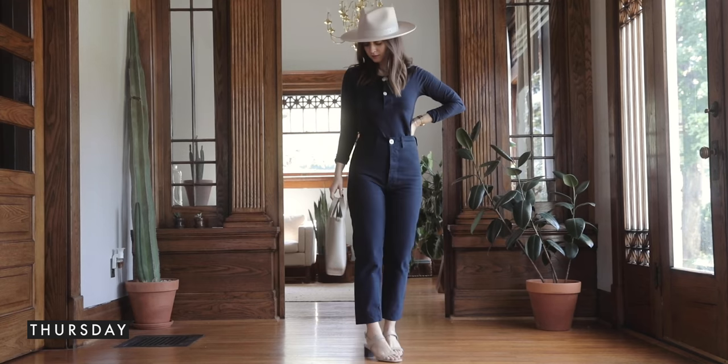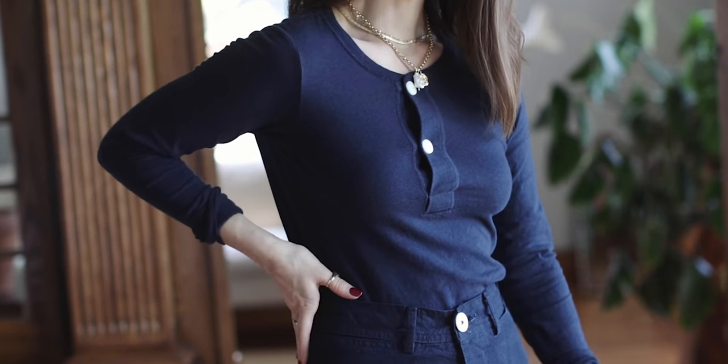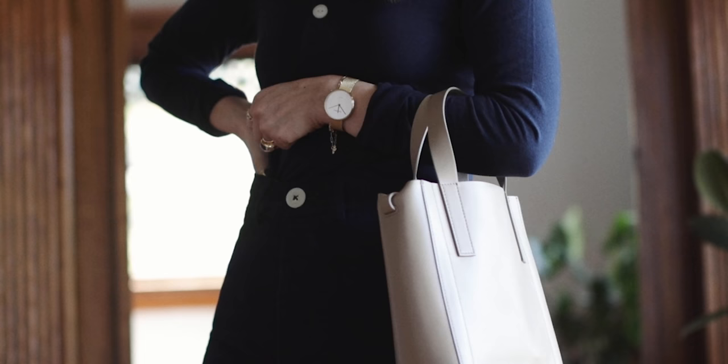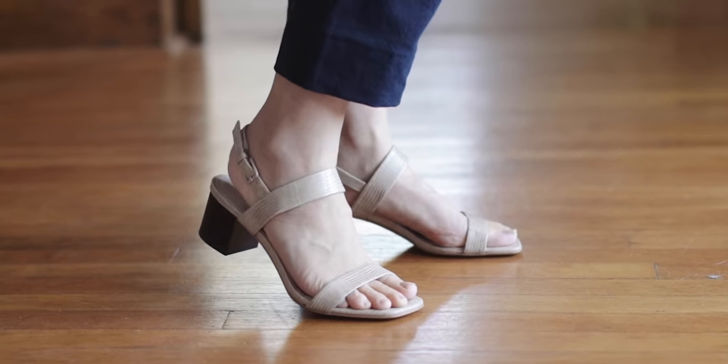For Thursday's outfit, it was another beautiful sunny day, but I was indoors a lot, so I wore a navy outfit from top to bottom. I love how the pants and the top matched so effortlessly — not only in color but in their buttons too, which was a pleasant surprise. I love this henley; I know it's not currently for sale but I'm hoping they restock soon. A henley accentuates the top with the shoulders and buttons and de-emphasizes the stomach, and tucking it into these high-waisted pants carries that navy tone from shoulders all the way down to the ankle. For accessories, I went with a light ivory hat by Gigi Pip as a beautiful contrast to the dark navy, an Everlane mini tote for running errands, and Everlane sandals that still give me height with a heel.